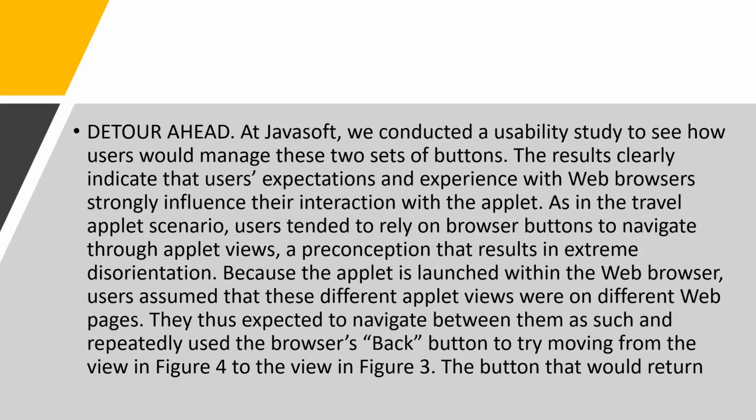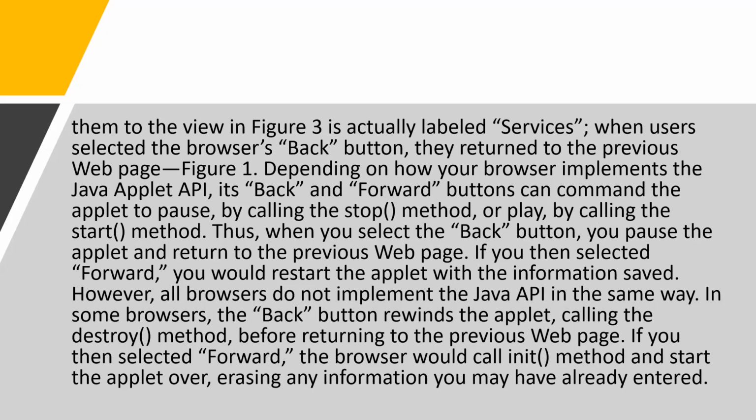Thus, they expected to navigate between the views and repeatedly used the browser's back button to try moving from the view in figure 4 to the view in figure 3. The button would return them to the view in figure 3, which is actually labeled services. When users selected the browser's back button, they returned to the previous web page.